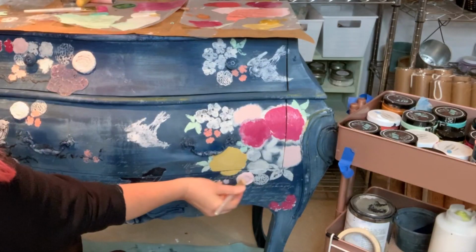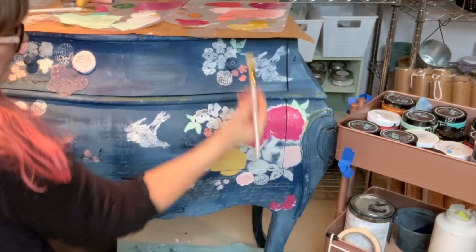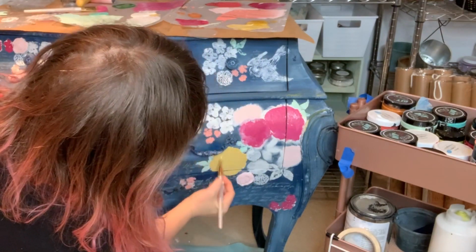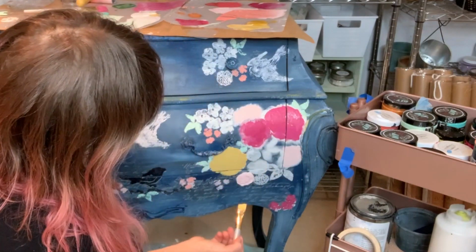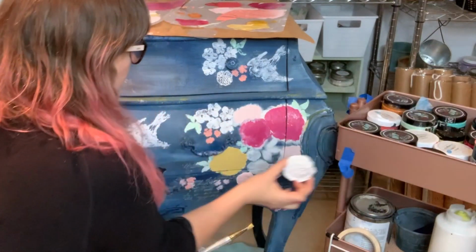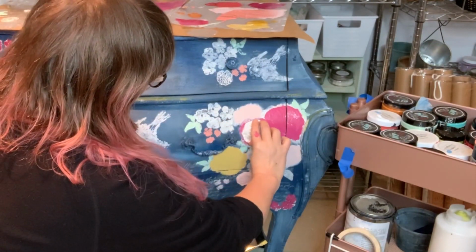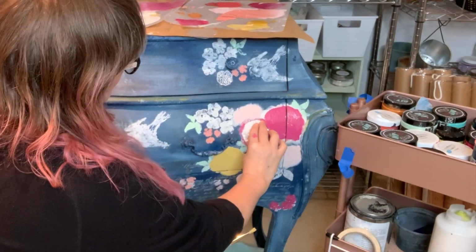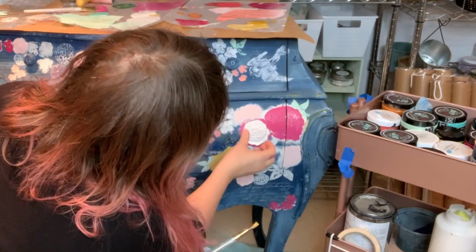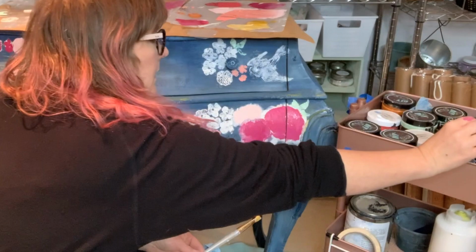Yeah, I think that'll be pretty. Something a little different. Yeah, those two are roses. Oh, you know what? I keep forgetting that this is supposed to go here anyway. But that's fine that it's pink. That's good. That'll give me some fun dimension right there.